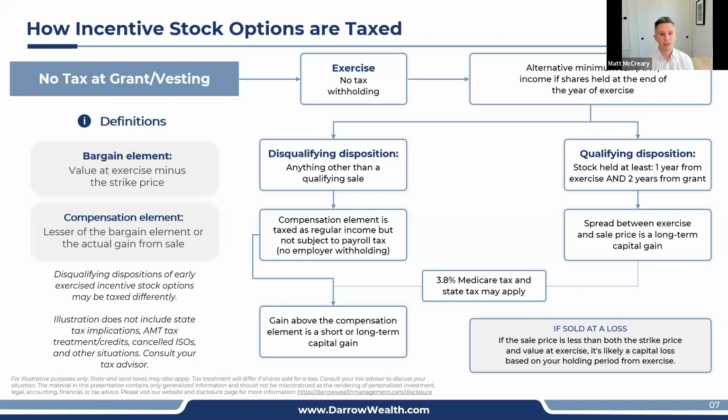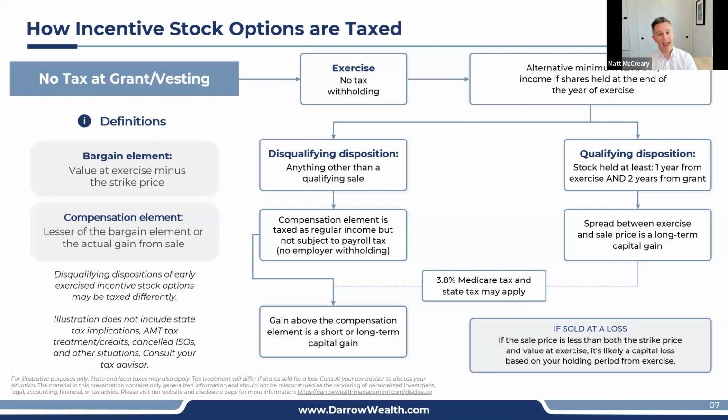After you have exercised the shares, it really comes down to holding period requirements as to whether they will still count as a qualifying disposition. In order for it to be a qualifying disposition, you have to hold on to those shares for at least 1 year from the date of exercise and 2 years from the date of grant. So that is an and, not an or. Both time periods must be met in order for it to be a qualifying disposition. A disqualifying disposition is anything before those dates have been met.